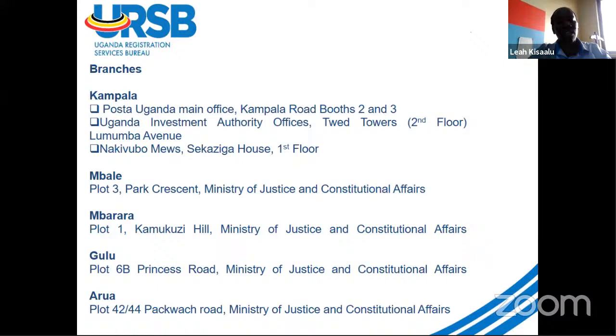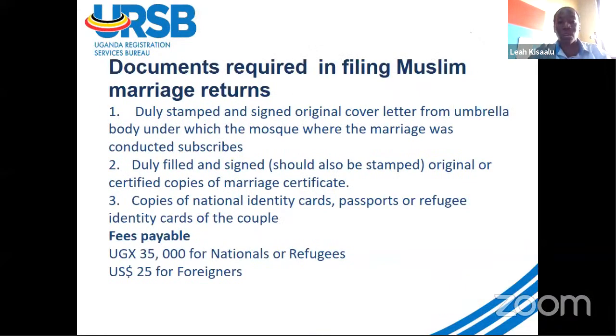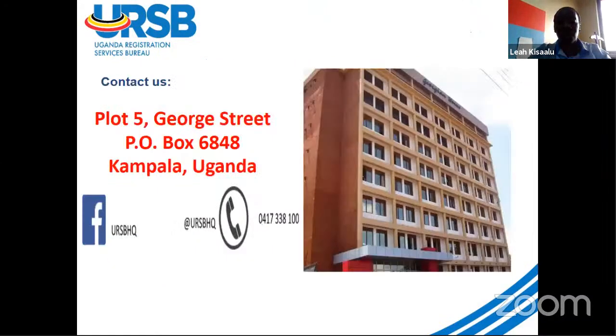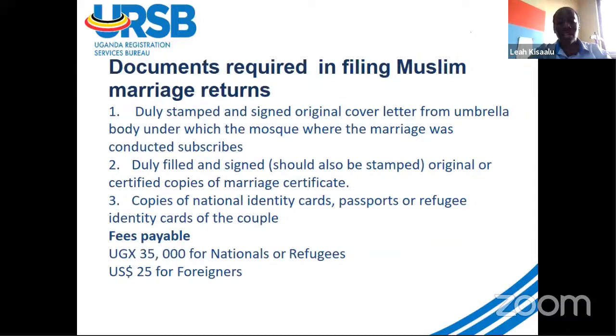Alternatively, you can send us an email on marriages@ursb.go.ug. Scan all these documents in one PDF. You don't have to get on a bus to come and register your religious marriage. Attach all the different documents we've talked about, your cover letter, your IDs, your payments, and we shall have this marriage registered.